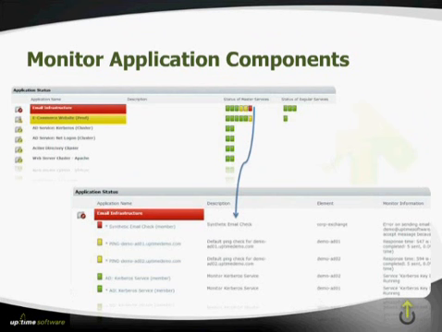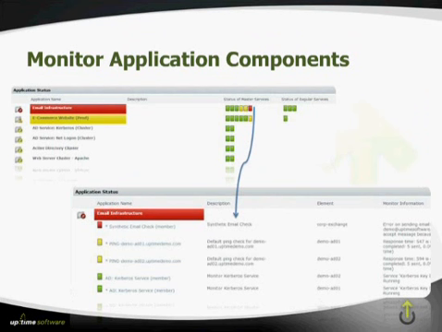So in this example, we're looking at more details around the email infrastructure, and we can see specifically that there are a number of different servers and probes that are up and running for this application, but the thing that's failing is actually the most important piece. That's an email check that is actually trying to send a real email through the email infrastructure and then retrieve that email out the other end and validating that that's functioning. So in this case, we actually have all of our servers up and running, but something is just fundamentally down in that end user experience, and users can't get their email, they can't send email.